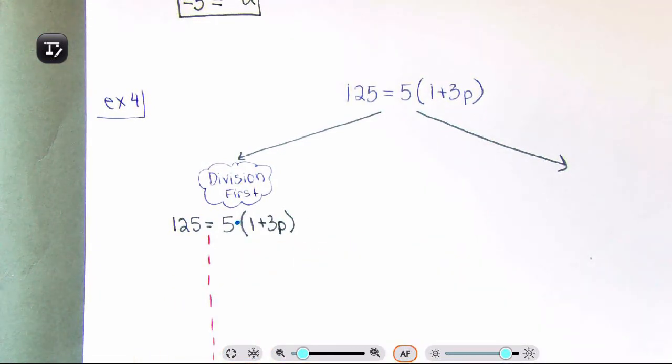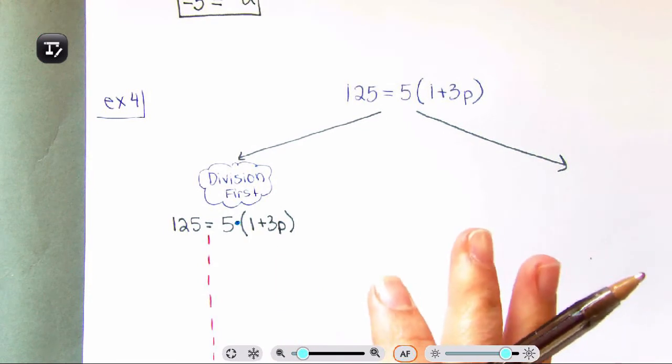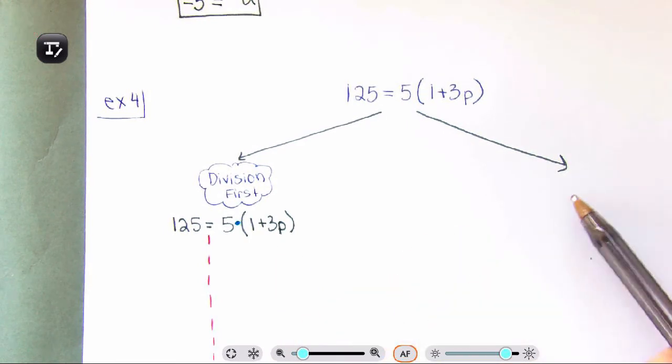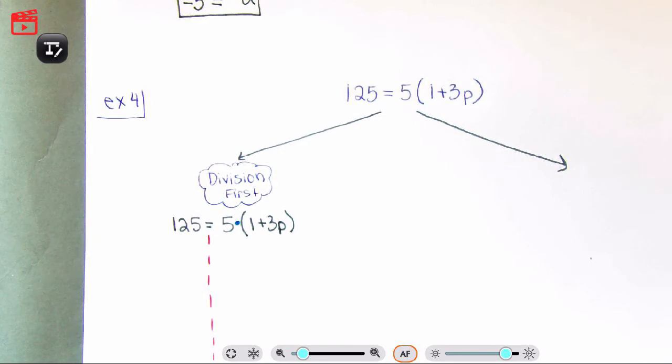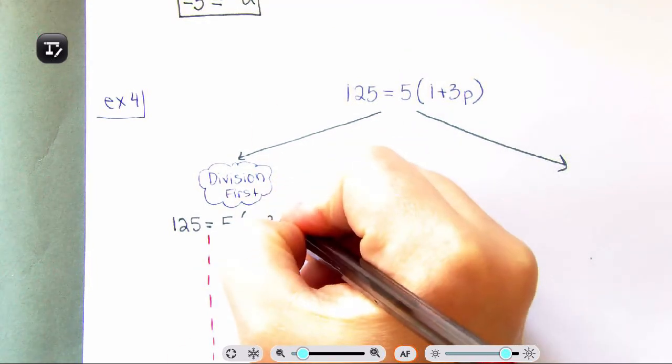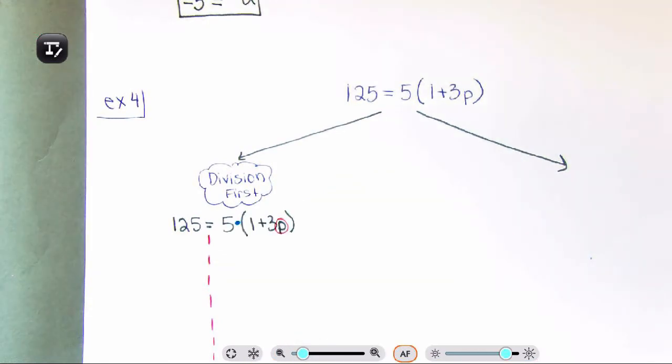Step number 2, look at each section and combine like terms. I'm looking here and I see a 5 times. I also see this parenthesis. There's not much that we can combine here unless we do this other step that we're going to do on the other example. So we're going to leave it. Put your variable in a bubble. We can still do that. Here's our variable. It's in a bubble. So this is where I'm going to show you a trick. You don't have to do it this way, but I'm going to show you in case you want this shortcut.